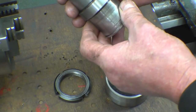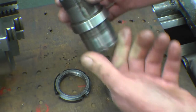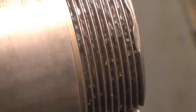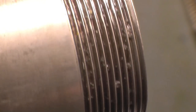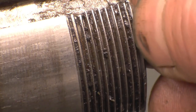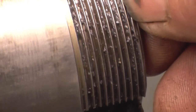So the first thing I'm going to do is clean up the damaged threads on there. I'll bring the close-up lens in and show you the damage that's on it. You can see the end of the thread where it's damaged, just dinged across there. It's only the first thread. I could probably just turn the first thread off and that would do, but I'll get a little fine needle file and just clean them up.